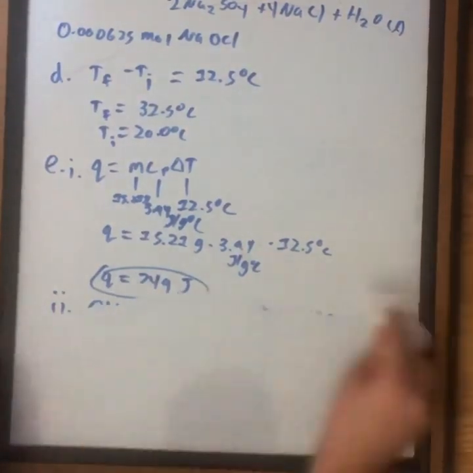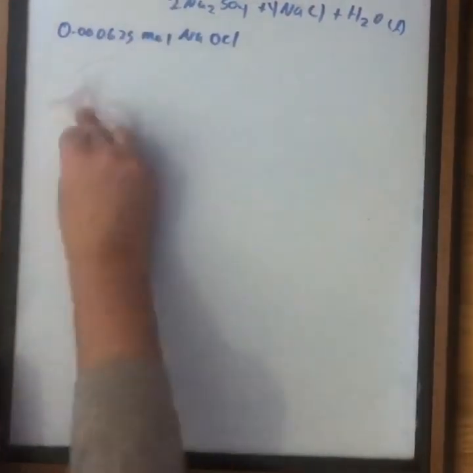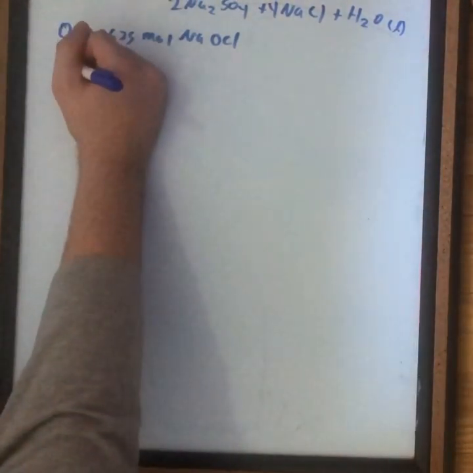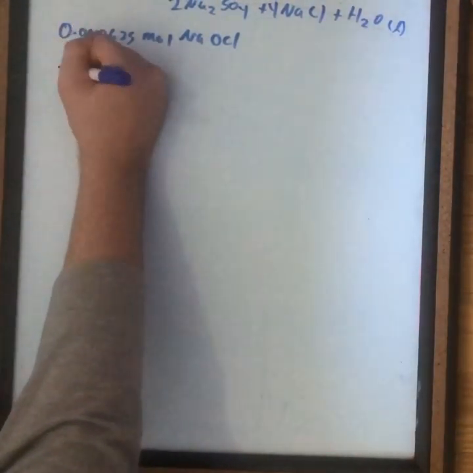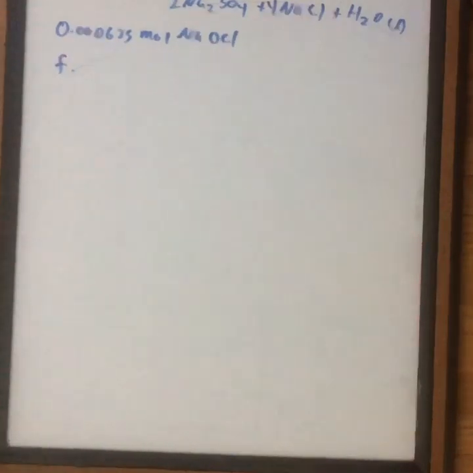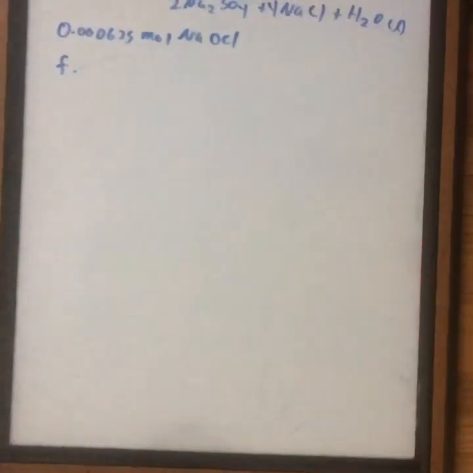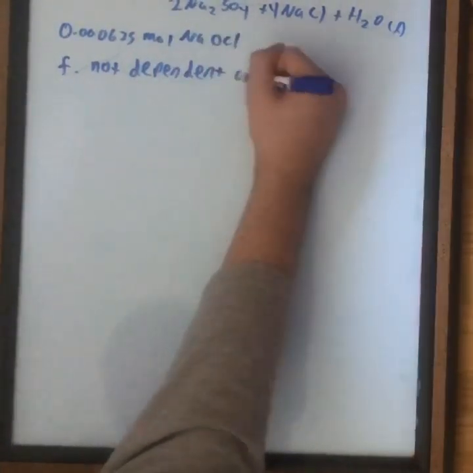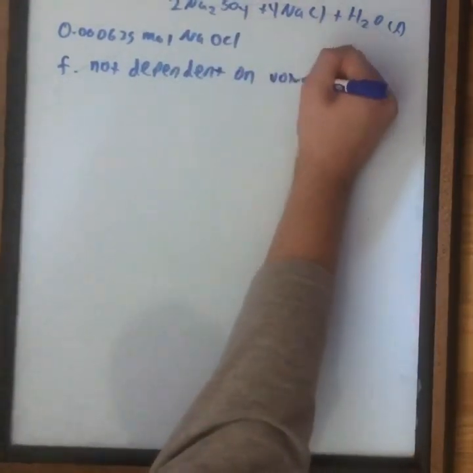The student repeats the experiment, but this time doubling the volume of each of the reactants, as shown in the table below. Part F. The magnitude of the enthalpy change, delta H, in kilojoules per mole, calculated from the results of the second experiment, is the same as the result calculated in Part E2. Explain this result. The reason that enthalpies are the same is because enthalpy does not depend on volume.